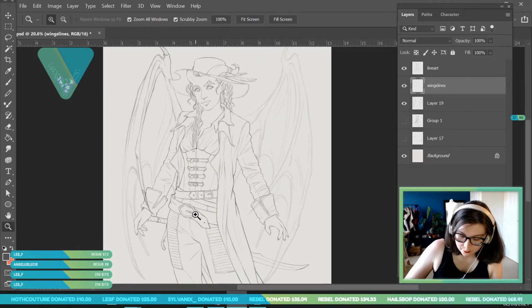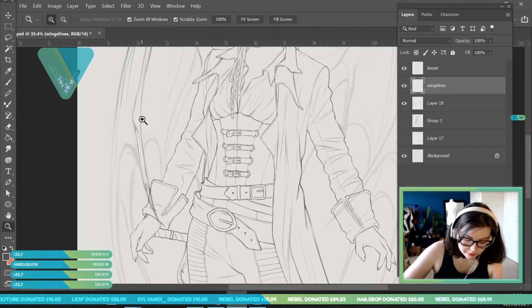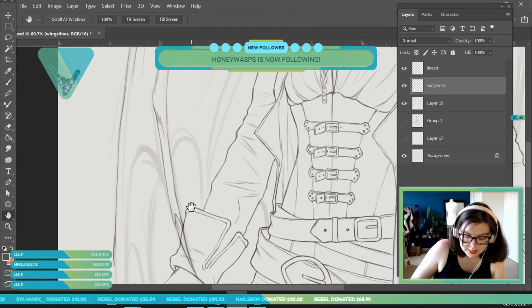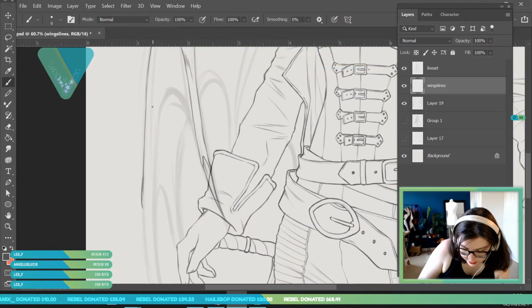And you can kind of treat wings similar to clothing, like you get similar folds in the skin the same way you would with a leather garment. All things will adhere to similar rules, so wings very much behave, especially bat wings, a lot like leather.